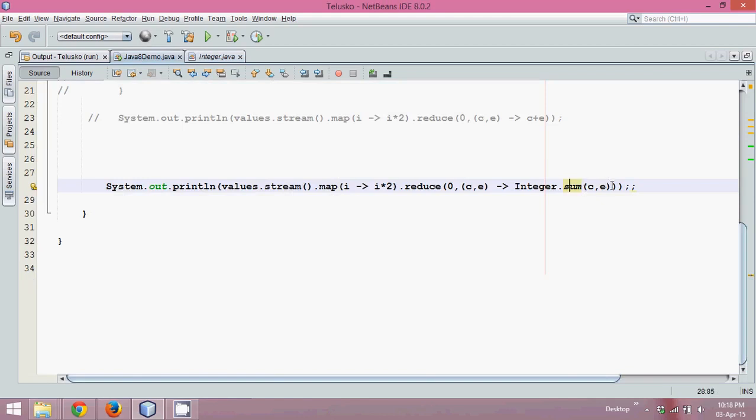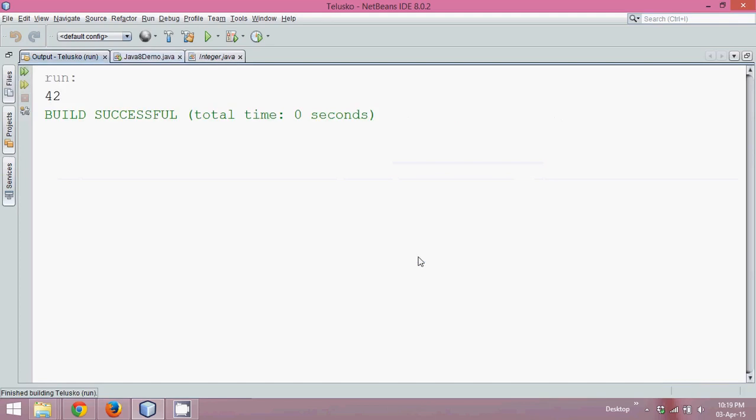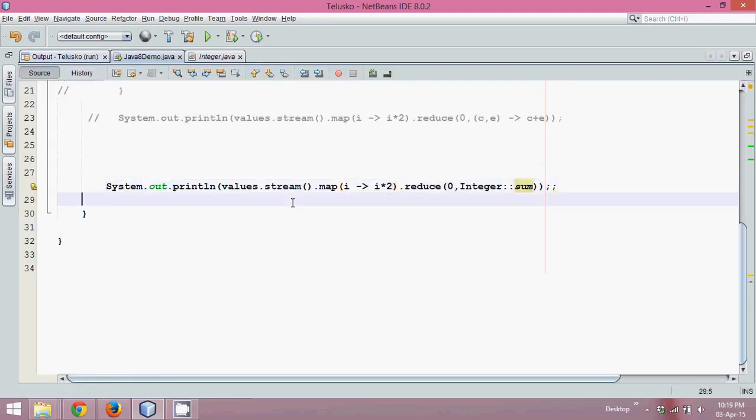It looks good. But what if I say, whenever you work with a method of a class, you can also use something called a method reference. So here we can simply define Integer::sum. So we can skip those 2 variables. It will automatically fetch 2 values and apply a sum operation. Right? So we can run. You can see it is 42. Simple. So this is how we have to use pre-built methods with the help of the reduce method in Stream API.